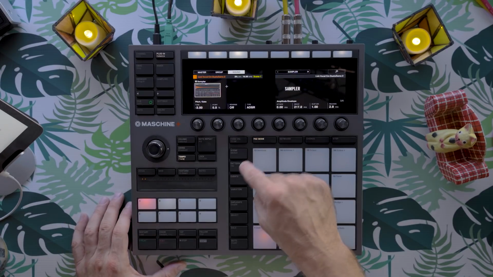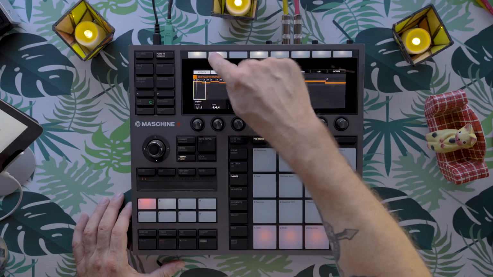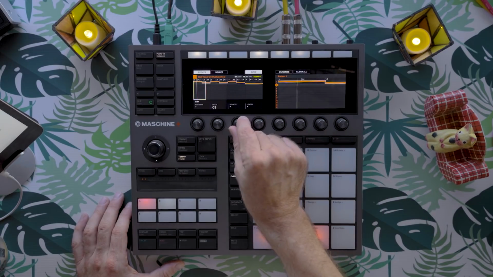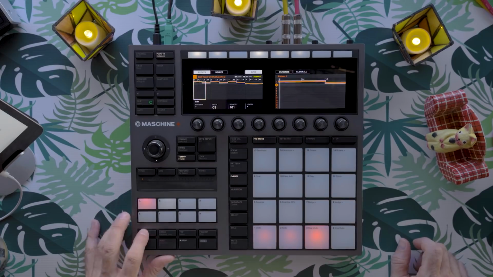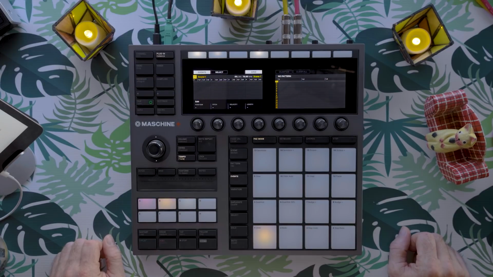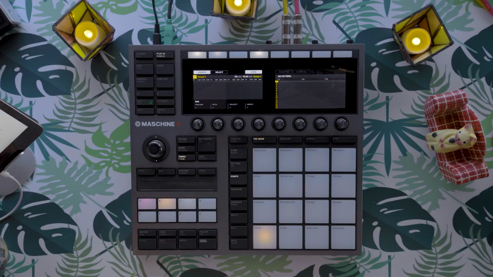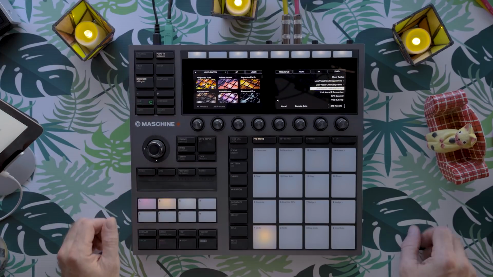Cool, let's go back into the events and let's select all and then select, and now we can change our velocity. So I'm going to make this like 101 Dalmatians. Let's make our bass line next, I think, or some chords. I don't know. I think let's do some chords.